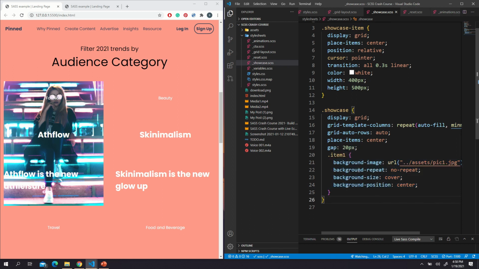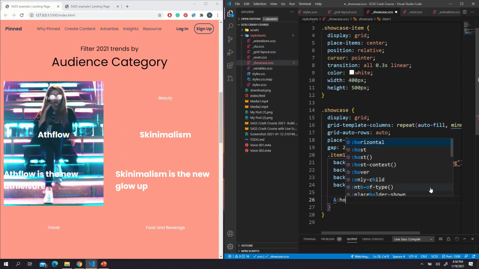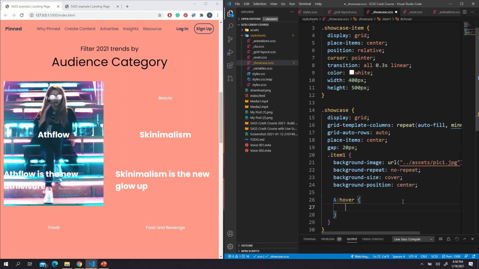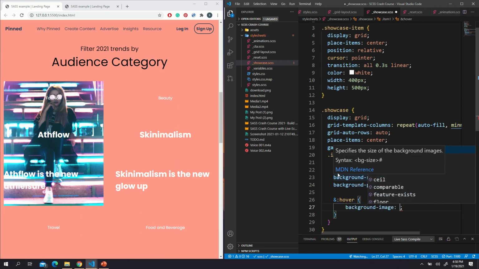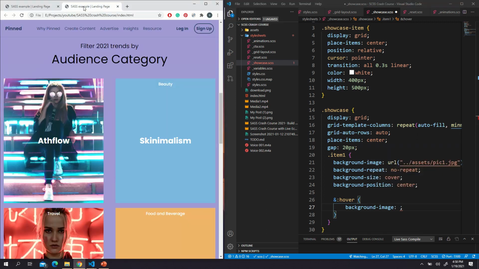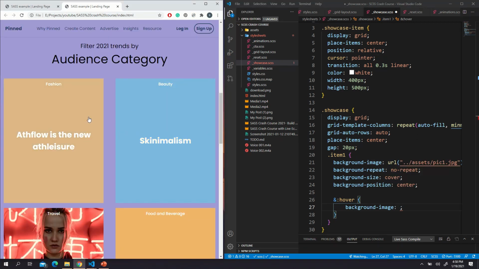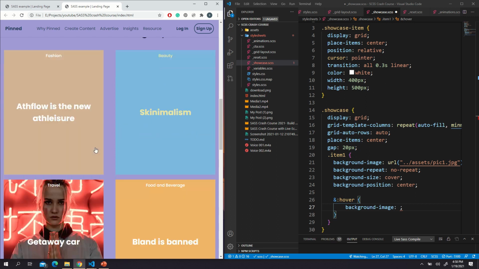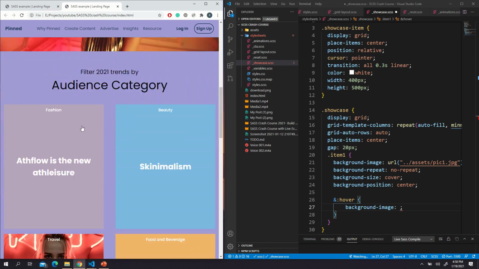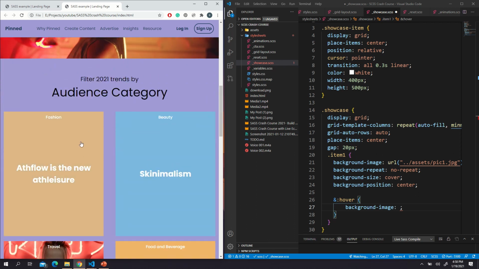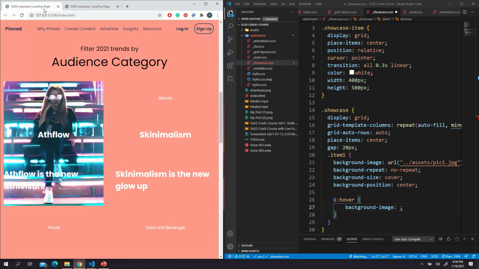So I'm going to do the same thing with item 1, item 2, item 3. But you know what? Let me work on the hover first. And that would be like this. So in here, and I can use n% hover. And for hover, I'm going to say background image. Now different images will have a different effect. So here you can see the images goes away. Here you see that the color changes of the text, and then images goes away, but there it's replaced by a background color instead. So that's what I'm trying. That's what I'm going to do.